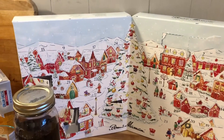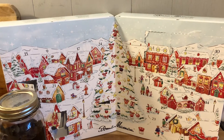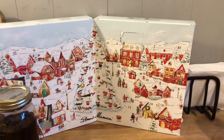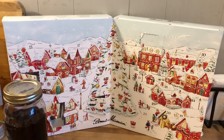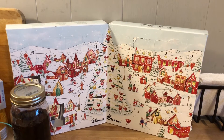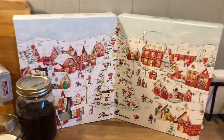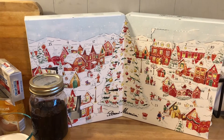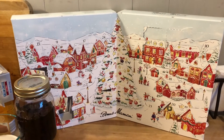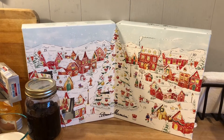I did want to show you — this is super cute. I got an advent calendar and it is full of these cute little jams and jellies and honeys, specialty honeys for every day of the month of December. I've been opening those and enjoying those with either waffle, toast, biscuit — you name it. It's just really fun. I got it from my sister and it's Bonnie Mammon — I could be pronouncing that completely wrong — and I will try to find the link and put that below. It is a really fun advent calendar, we love them.